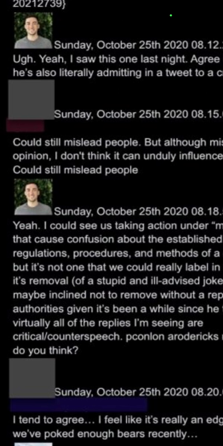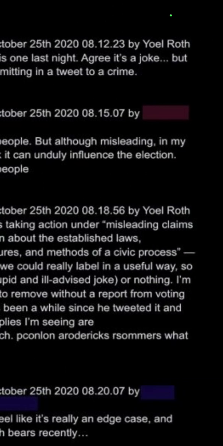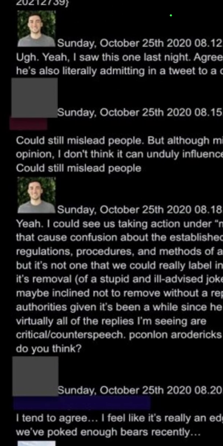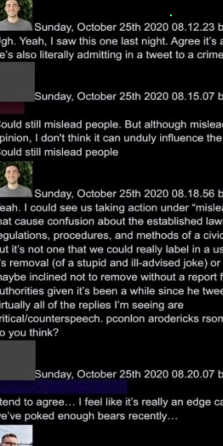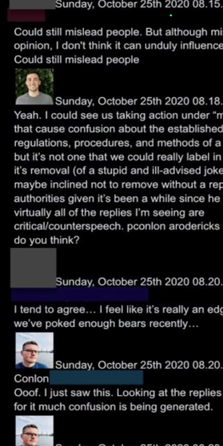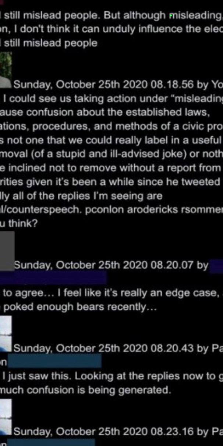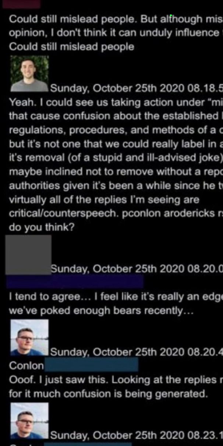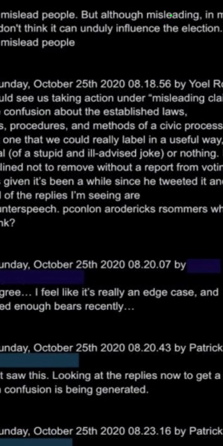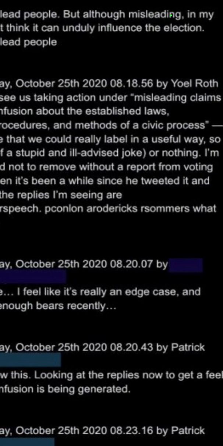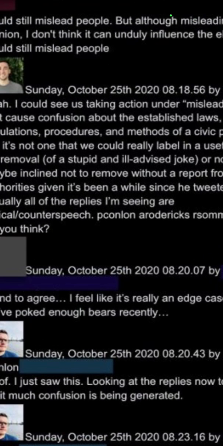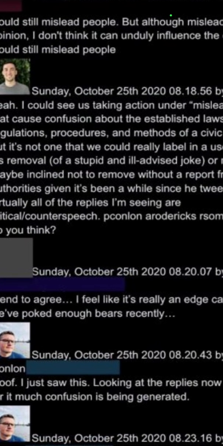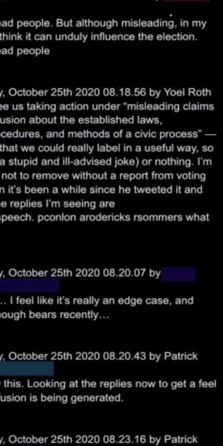Oh, is he? "Could still mislead people," says another employee, "but though misleading in my opinion, I don't think it can unduly influence the election." Roth says, "Yeah, I could see us taking action under misleading claims that cause confusion about the established laws, regulations, procedures, and methods of a civic process, but it's not one that we could really label in a useful way, so it's removal of a stupid, ill-advised joke or nothing.